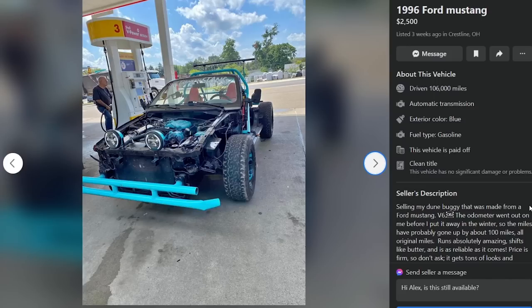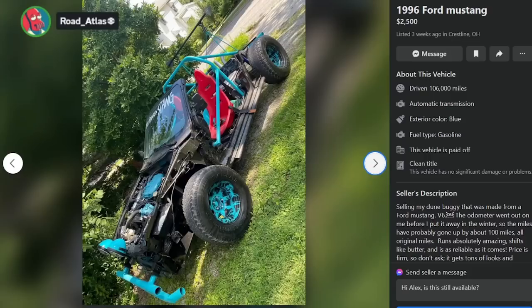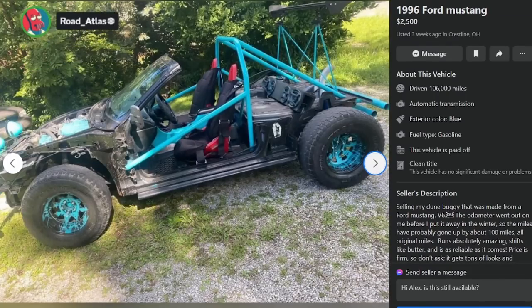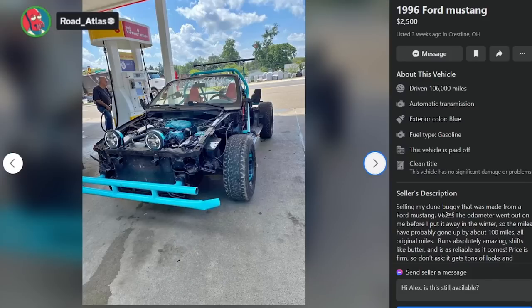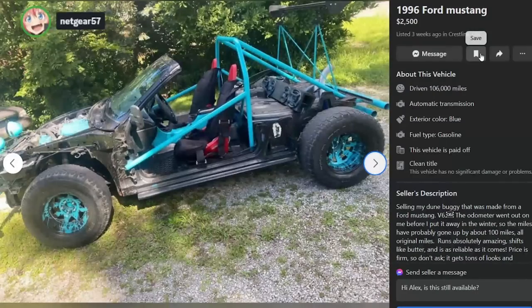You could walk down the street with a sparkly shirt doing anything and people will look at you — that doesn't make it good. And these were called death cars for a reason. That minimal cage isn't connected to the windshield — the moment you flip, or even just slide sideways, you're done. There was a guy who died — his life was a death cart, the cage was orange, made out of a Miata. The overspray on these bald tires looks super fresh — he might have spray painted it at the shop, tried it once, said 'that was enough,' and now it's time to sell to some idiot.